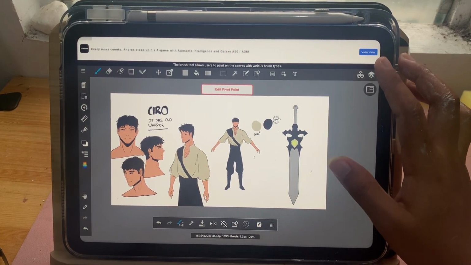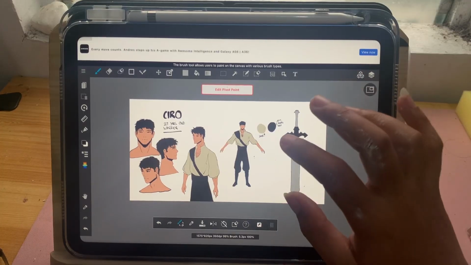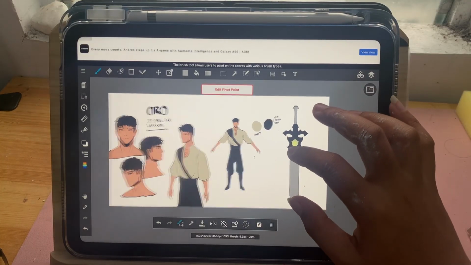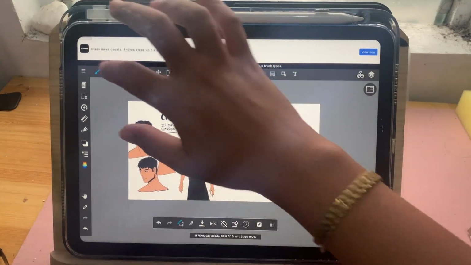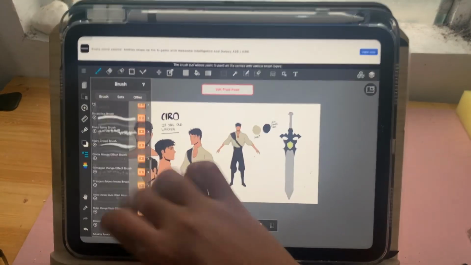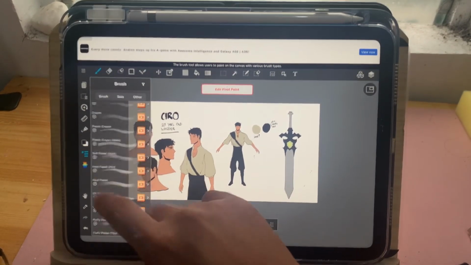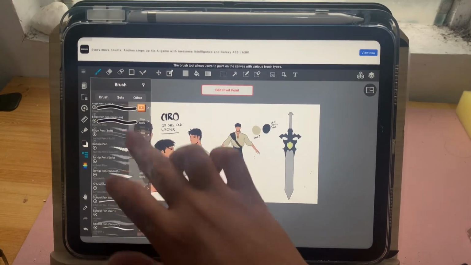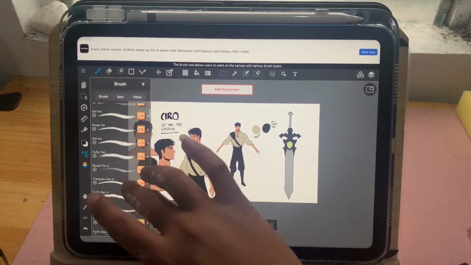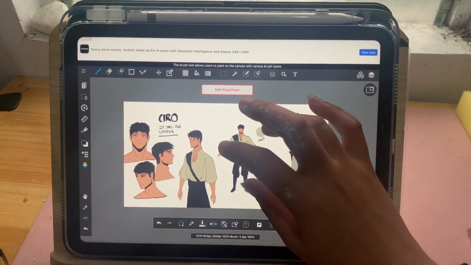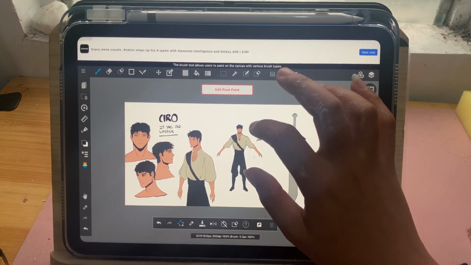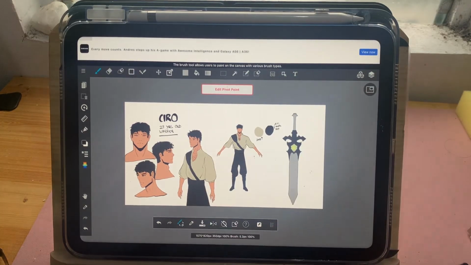Other than that, overall the drawing experience is pretty okay. The brushes are normal. I haven't gotten to explore too much because there's a lot of ads, and I already said I don't like to watch an ad so I can use the pen, because I'm not really sure if I want to use that pen.